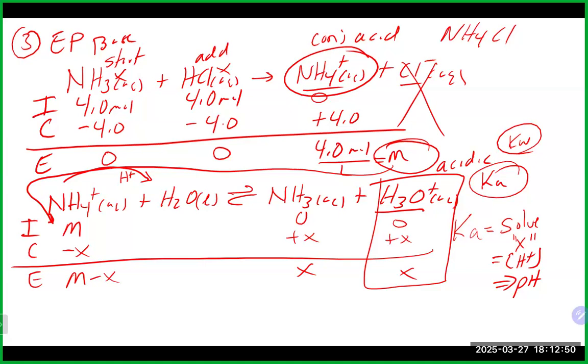So if you think about the equivalence point in the three titrations we talked about: strong acid, strong base, we expect to be neutral because we have a neutral salt. Weak acid, strong base, we expect it to be basic because we have a salt that goes through hydrolysis and produces hydroxide. And here in this titration, we expect the equivalence point to be acidic because we are producing a salt that comes from a weak base that will basically produce H3O plus. Any questions on that there?